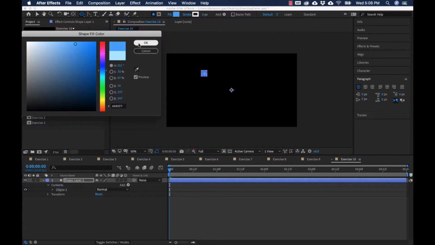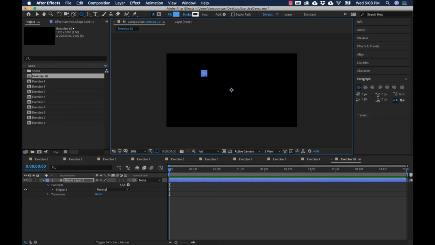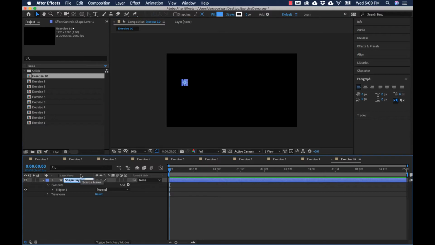And let's make this one blue. Okay, I'm going to grab the pan behind tool, but because I had just created the shape and still had it selected, it makes the anchor point disappear. So I'm just going to click off, click back on, and move the anchor point into the circle. It doesn't really matter where you start. I'll just start it somewhere. I'm going to name this shape layer circle. I'm calling it circle rather than ball because it's not really going to be behaving to physics. It's just going to be moving around in an abstract manner.